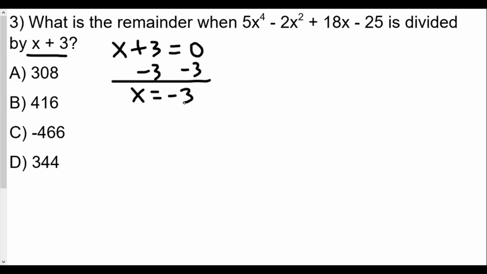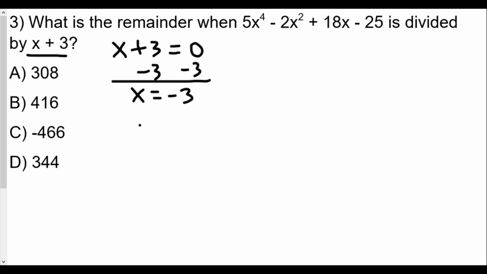For the remainder theorem, what we want to do is plug this number into our expression. If we get 0, then yes, it qualifies as a root, because a root is a value of x that makes the equation equal 0. Now, if it's not equal to 0, then whatever number we get will be the remainder when we divide by the factor x plus 3.